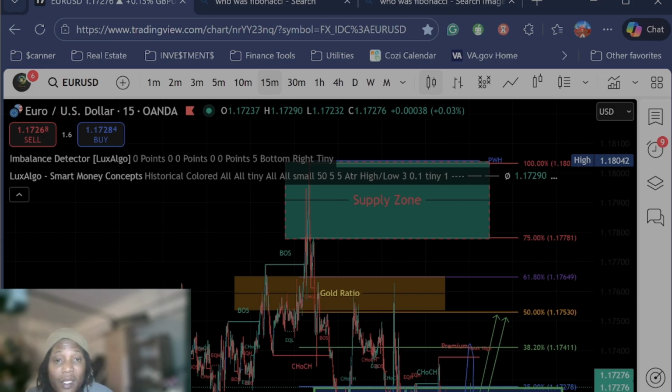The smart money concept is not perfect, clearly, but it tells you some key information. It tells you breaks of structure. It tells you chokes. For some people, you might not understand what a choke looks like, or what an equal low looks like. The indicator takes the guesswork away from you. So that's why I like the indicator.